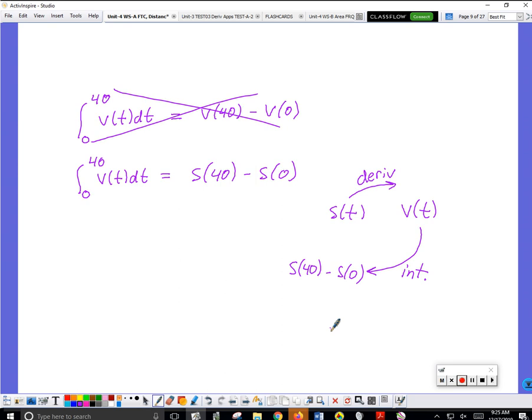Question? Yes. When you start with the formula for position, you have just a formula. Take the derivative, you get a new formula for velocity. If you know the velocity, and you integrate over some time period, you find the change in position. You find one of these for that time period.